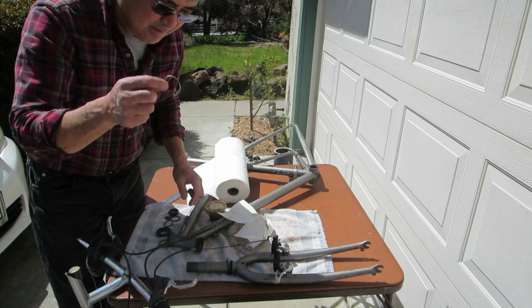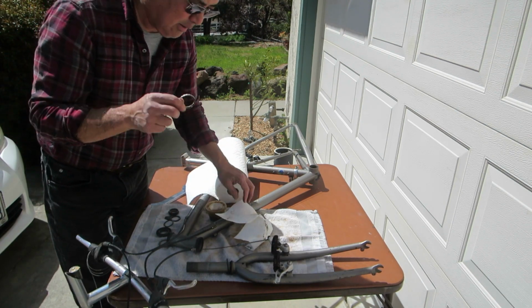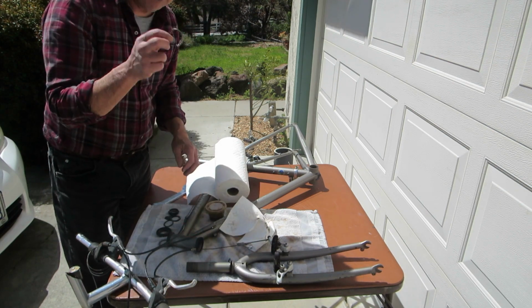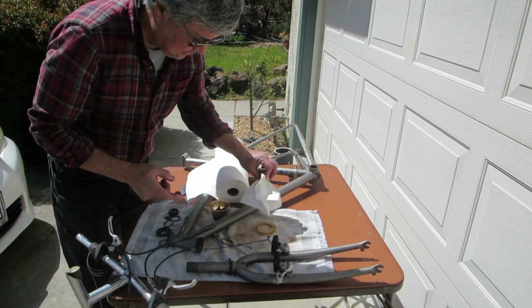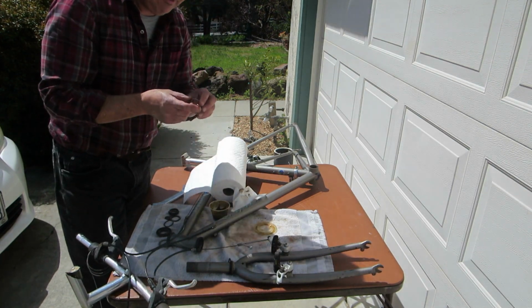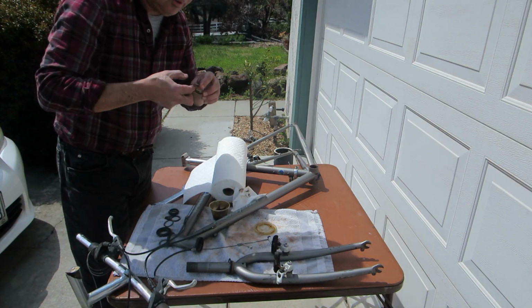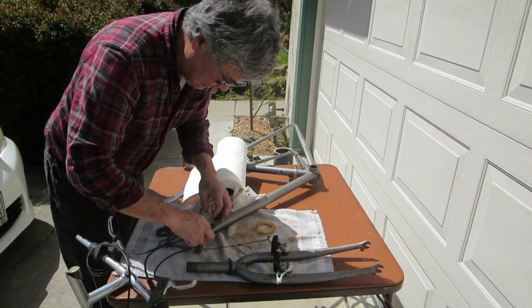Okay, these bearings and races are in good shape. It looks like this bike doesn't have very many miles on it, just looking at the brake pads and the wear on the bearings and the cones. But the bearings are dry. They've probably never been serviced. So just repack the bearings with some grease.